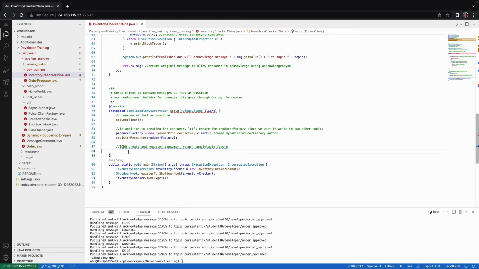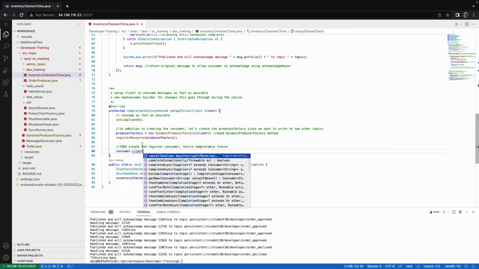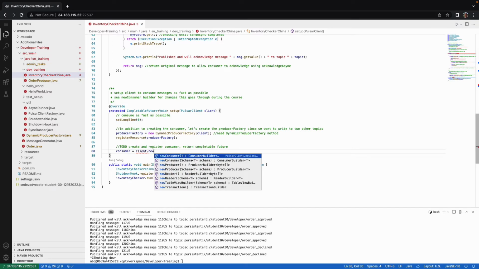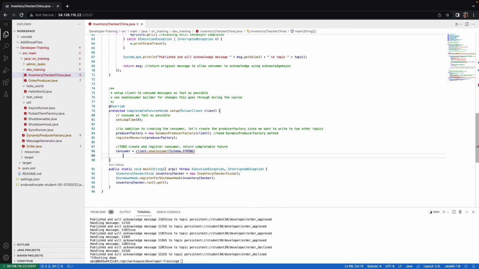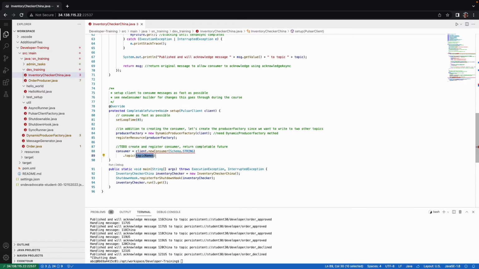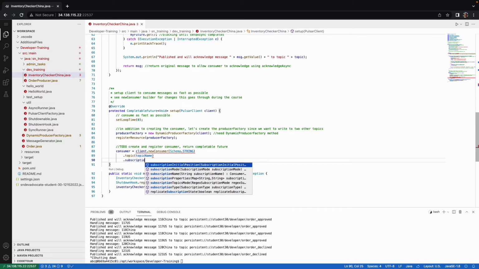So in our setup, we have to create and register the consumer and then return that completable future as part of the return statement from setup. So to create the consumer, we use the client, which remember was automatically created for us and then passed into setup. So we have access to the client. And I should say consumer equals client.newConsumer, and we have to pass in the schema, and we're still just using a simple string. And I'm going to put these on separate lines for readability. We specify the topic that we're going to read from, which is the topic name. Then we say the subscription name, and that we put in as subscription name at the top.